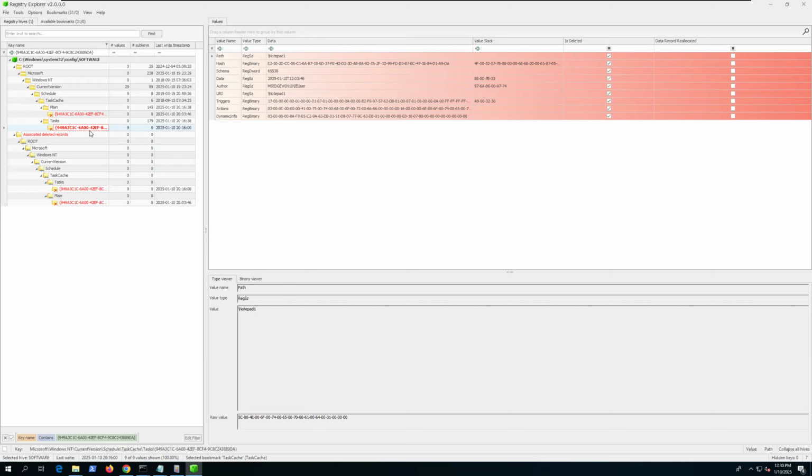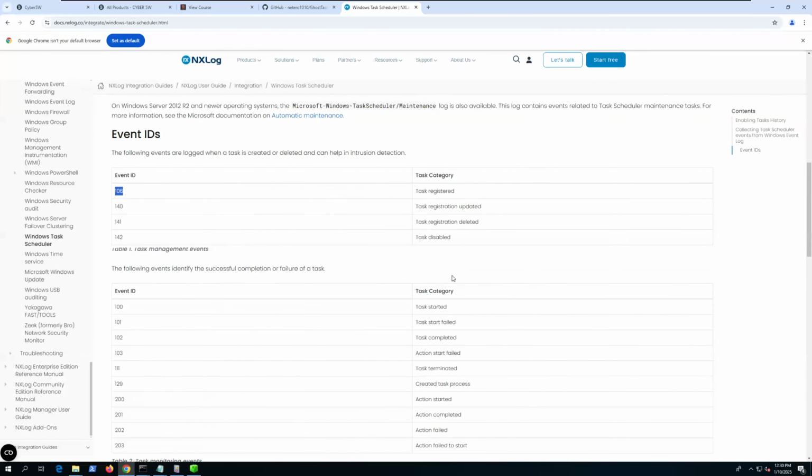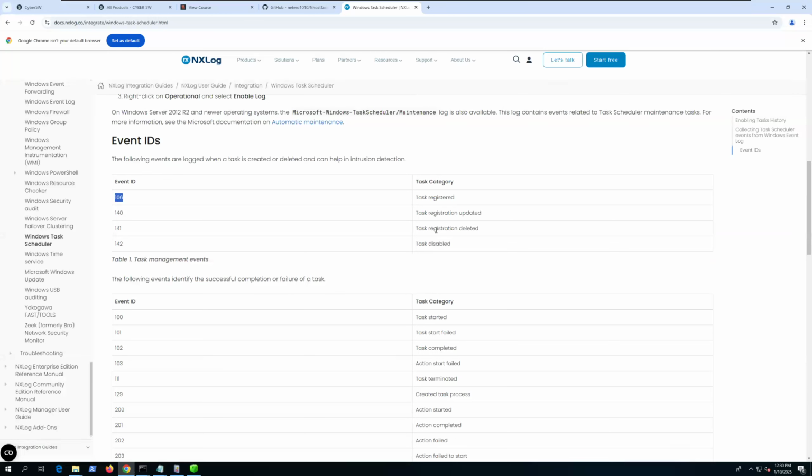Okay, and by the way, if you had the Windows event logs enabled, you can also look at the events and find it over there. I'm sure, if we go back here, there will be an entry saying when a task has been deleted. Yeah, see, 141 is for task registration deleted.